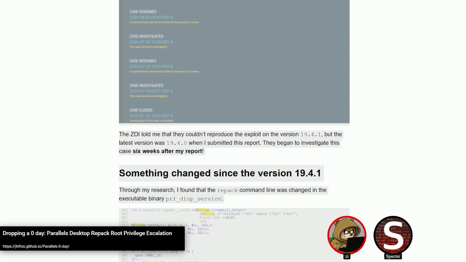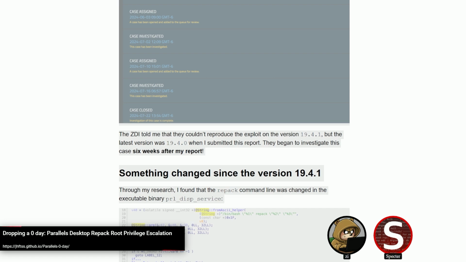When it comes to the version they tested on, we were discussing this a little bit before the episode, and then decided to save it. But if you want to explain it, or should I? Yeah, I'll go into it a little bit. So the core problem here, especially with taking 6 weeks to fix the issue, is that ZDI wants to test on the latest version. They're not going to pay out for a bug that's been patched.